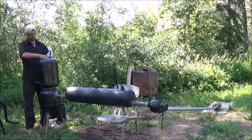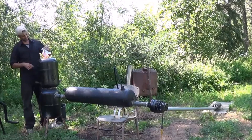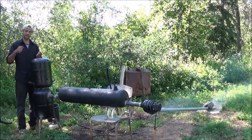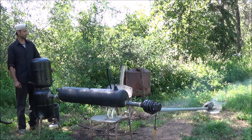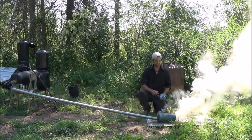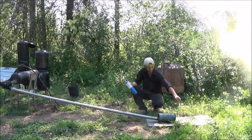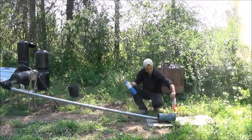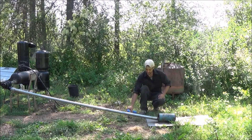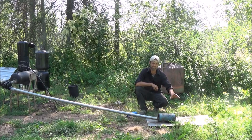Here we go — we're going to give our test fire up. You can see down here at the end where we have our burn area. We got a water tank, everything ready to go. I've already put a little bit of wood in there, but we're going to put some fine wood first down in the bottom, then take some newspaper and strip it up, set that newspaper right on top of that fine wood, and get that going. Once it's up to temperature and there's a nice cold bed going, I'm going to take another bucket of wood and dump it in here, put the lid on it, and we're going to do our experiment. Let me get it lit — there we go, we're going to drop it down in there. Now that we've got smoke, give it a little while, let it get up to temperature, then I'll fill the whole thing full of wood, put the cap on it, and do our test.